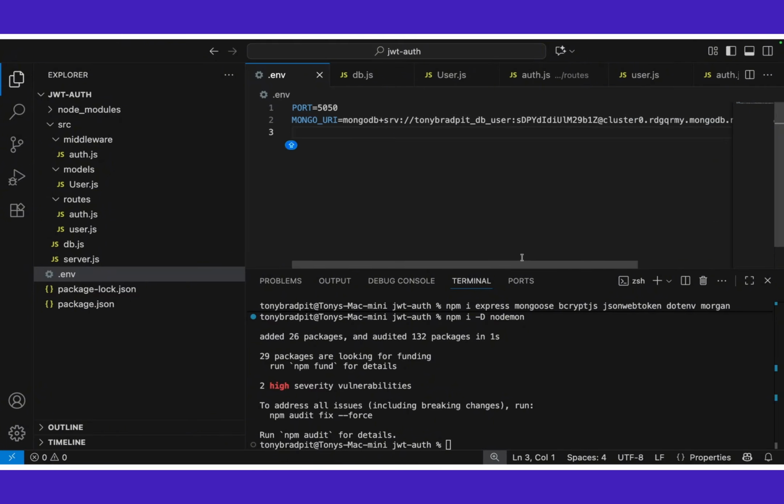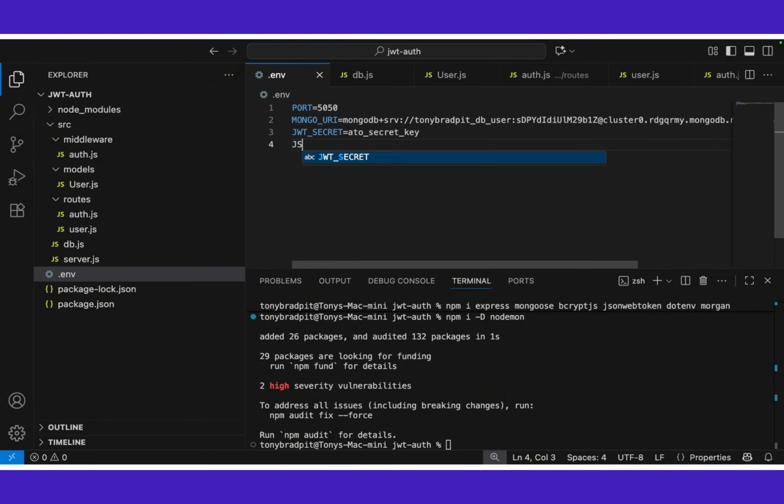And then next, we are going to add our JWT secret. So this is going to be JWT_SECRET. I'll just type anything here, ATO_secret_key. This can be anything, but just make sure that your secret key is not available publicly on the internet. So always make sure your secret key is inside your .env file and you don't upload it anywhere to GitHub.